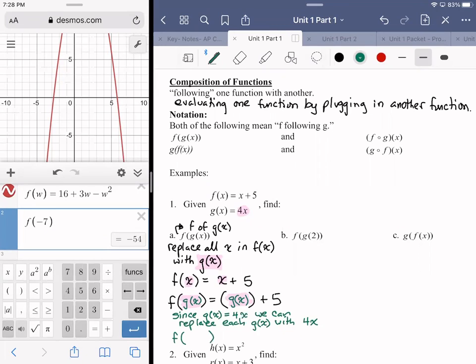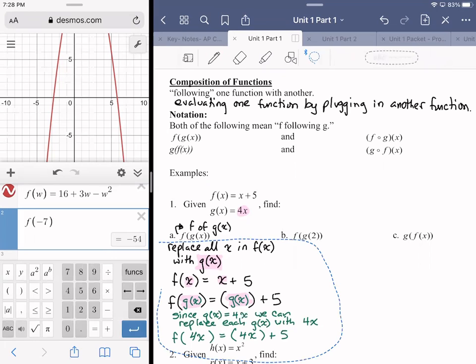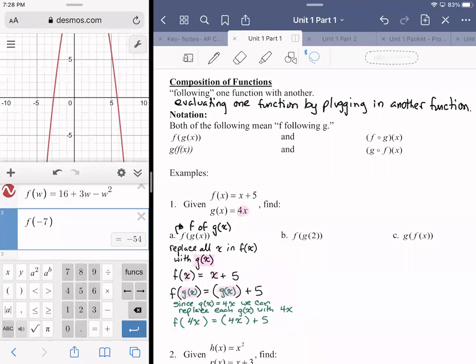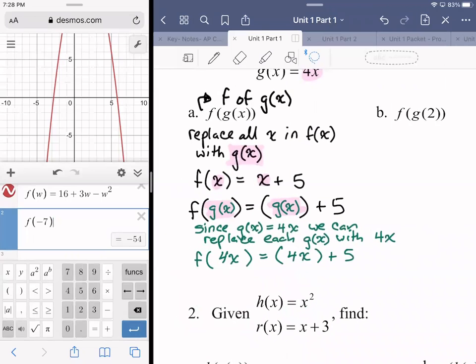All right. So into that expression, I would then write f of, on the left-hand side, I could leave it as g of x, but I could also write it as f of 4x is equal to 4x instead of the g of x plus 5. All right. But the left-hand side, I could go either way with that, because that 4x, once you've established the equality, once you've established that two things are equivalent to one another, they become interchangeable.